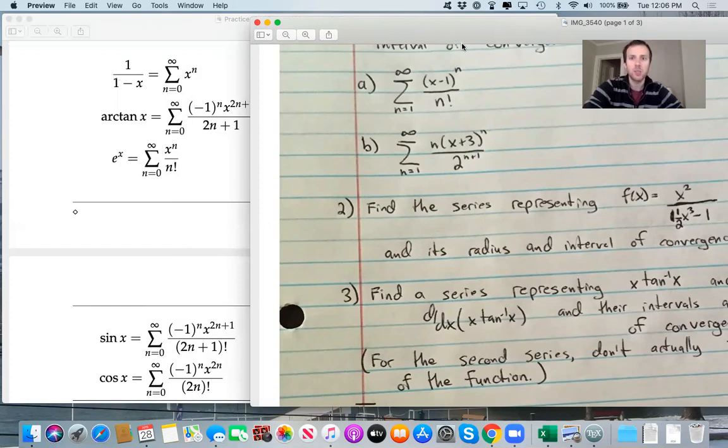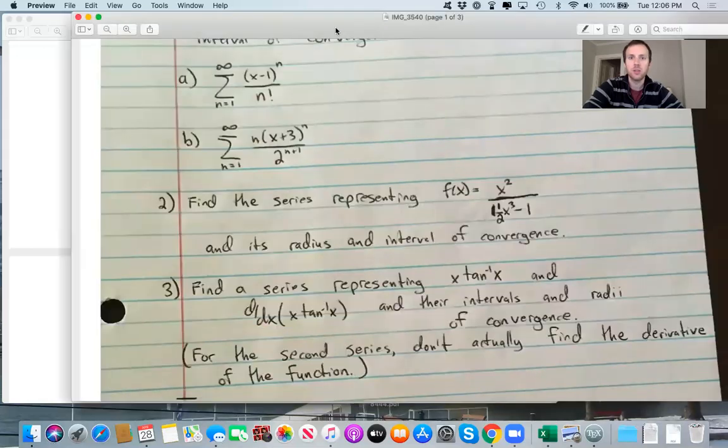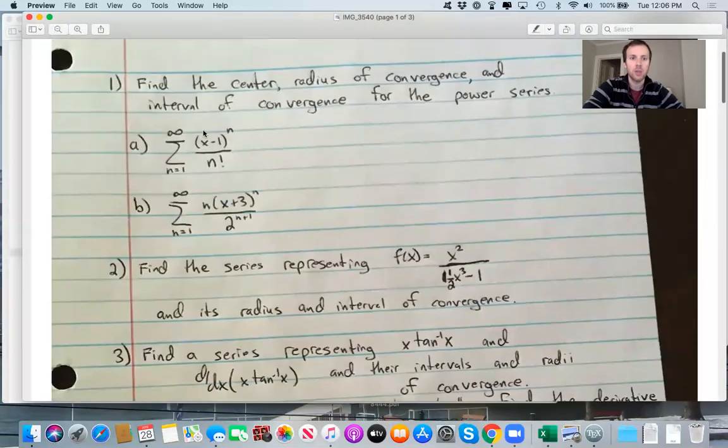So we'll come back to these when we need to, but let's talk about these first two. When we're trying to find where these converge, the tests to really think about are the geometric series test, the ratio test, or the root test. Those are useful because you get convergence if some quantity is less than 1. And that's what sets up an inequality for deciding which x actually make this converge.